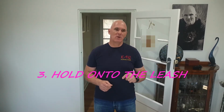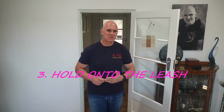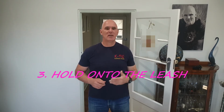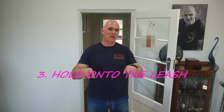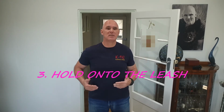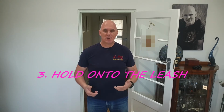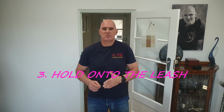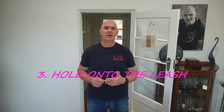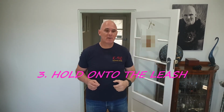One other thing that we need to be mindful of is that taking the puppy to one specific location is a good thing because it gets the puppies used to going to one particular area. And because there'll be an inherent amount of its own odour there from previous times that you've taken it there, the puppy will start to get an understanding because of the smell that's associated there, that's where I go to the toilet. So if we follow these procedures from day one, we don't have a problem where the puppy is going to lots of different places in that backyard because it's off lead. We're taking it to one specific place and we're targeting or narrowing down the process.